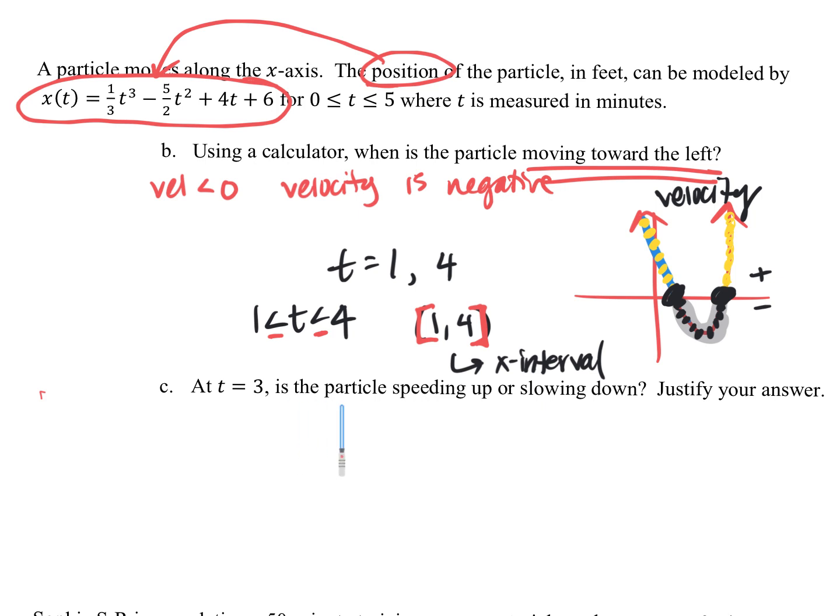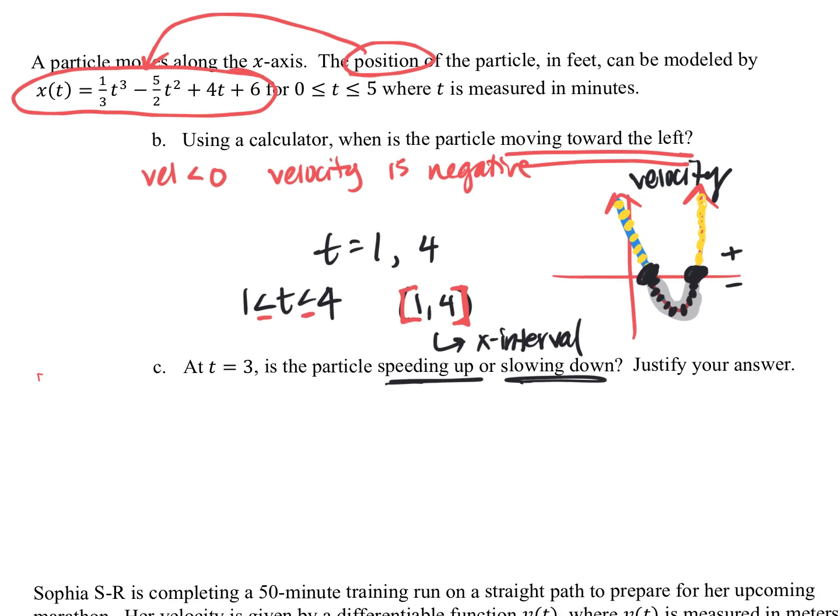Yeah, for my last part. Speeding up or slowing down. We talked about this a smidge yesterday. How do I know if something's speeding up or slowing down? Does anyone remember? Has to do with the velocity and the acceleration. Yeah, Jay. Then they are doing what? Nice. So if they're speeding up, my velocity and acceleration have the same sign. Either they're both positive or they're both negative. It means that it's speeding up. If they're slowing down, my velocity is positive, my acceleration is negative, or vice versa. We will write that down as our justification as soon as we figure out what they are.